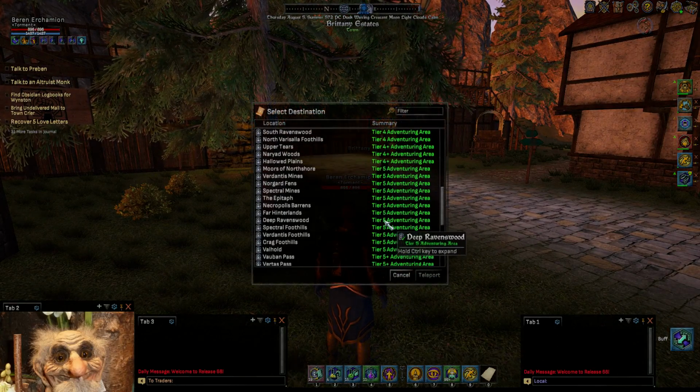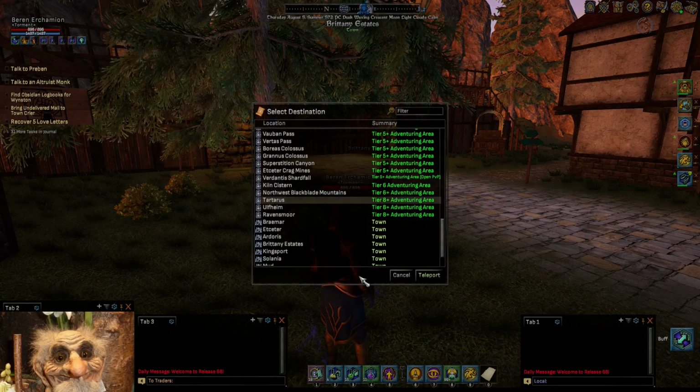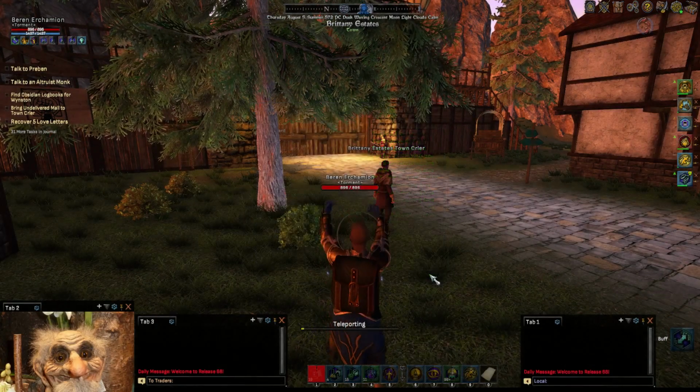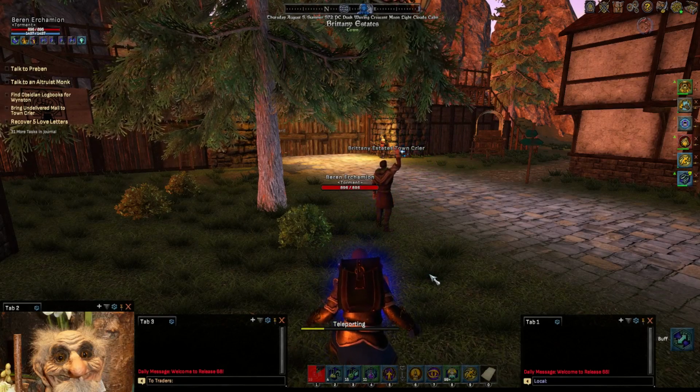I think we'll just teleport in. It's generally the easiest way of doing it, and then I'll show you around the first level, and I'll show you somewhere on the second level that's quite good to farm for XP at the moment.